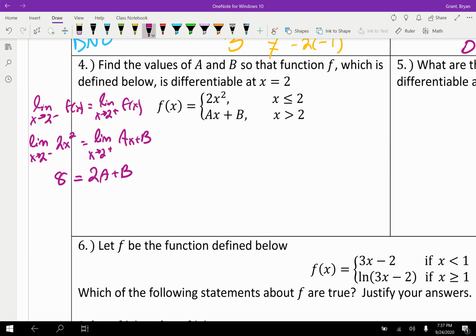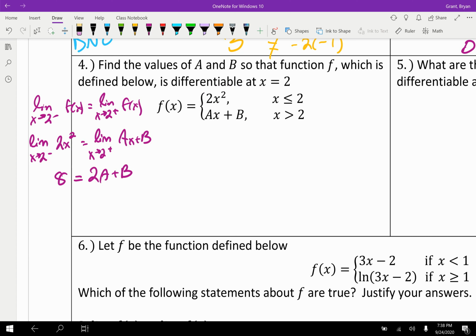Well, that's actually going to be useful eventually, but it's not useful to us yet because we have two unknowns. You can't actually solve to figure out what one of them equals. There's actually, I think, an infinite number of combinations, right? If a was 4, b would be 0. If a is 0, b would be 8. If a is 2, b would be 4, right? There's an infinite number of combinations, and all those combinations are doing is causing the parabola and the line to be in the same place.